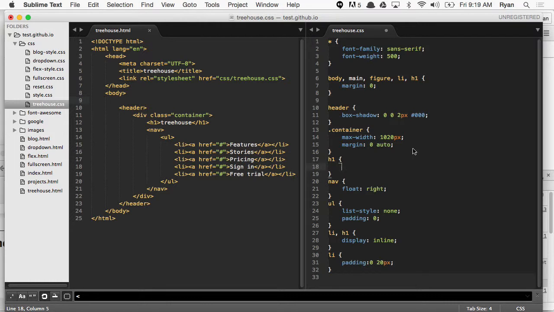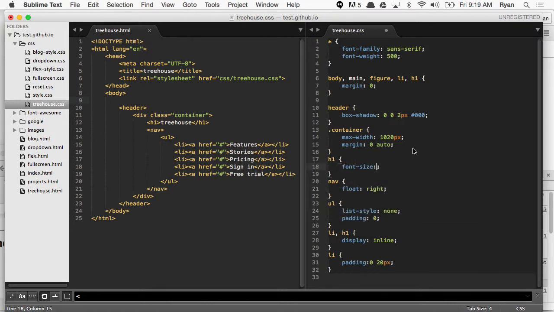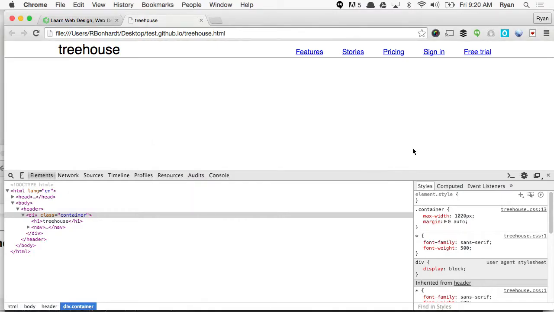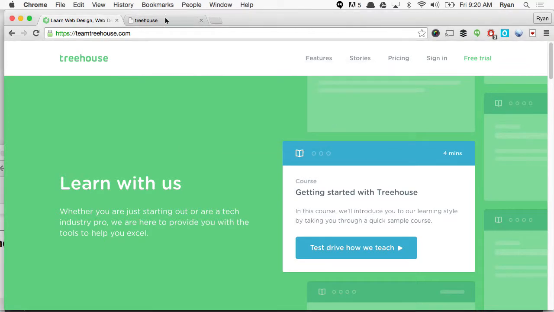And then I'll go ahead and say that the font size of this is about 24 pixels. You can use percents. Either way will work perfectly fine. 24, I just wanted to get a really good estimate here. So that looks to be about the same size here.